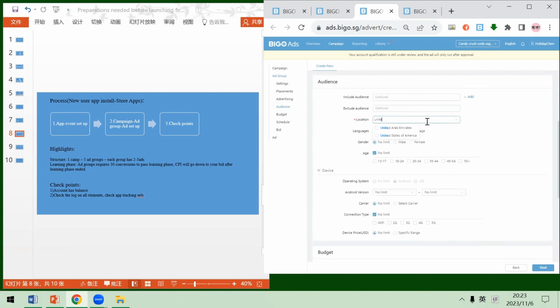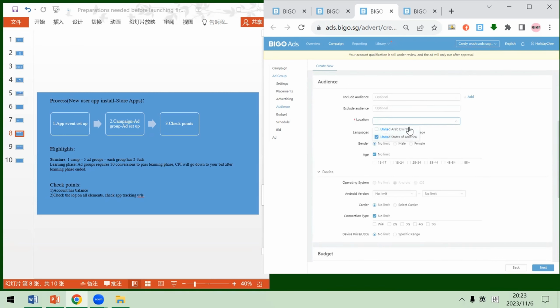And the audience part is some routine setting about your audience targeting, including language, location, gender, age.